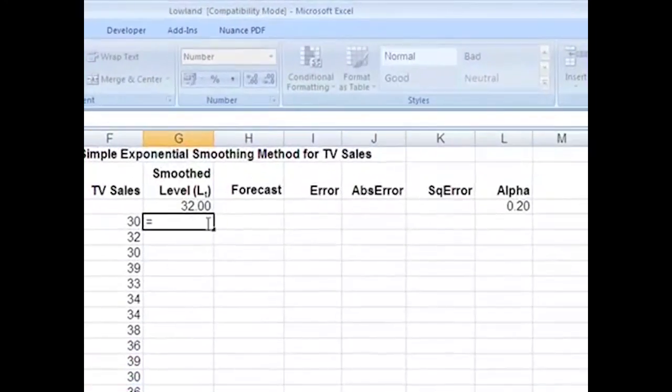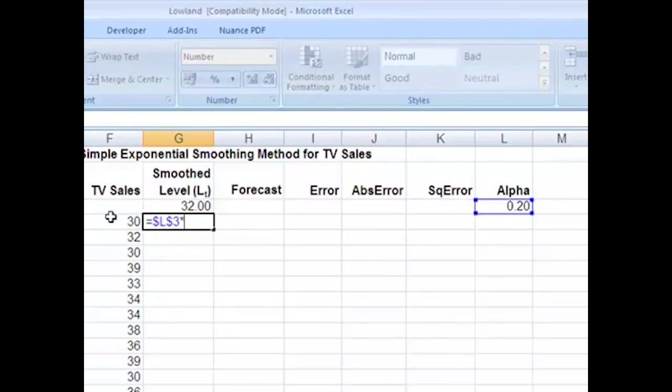It equals alpha times, but this alpha is fixed over different time periods, so whenever we link to this one, you press the F4 key. It will put $ signs before both the column and the row index.